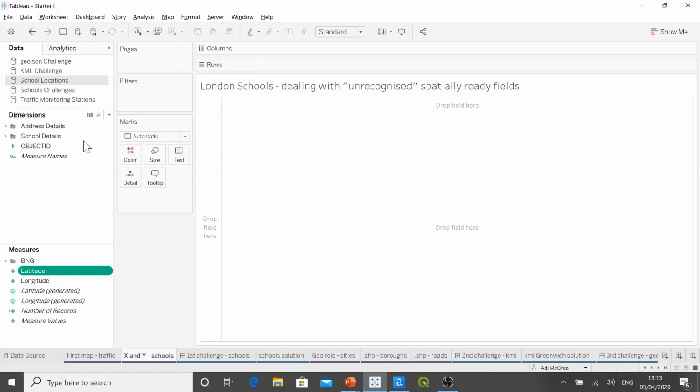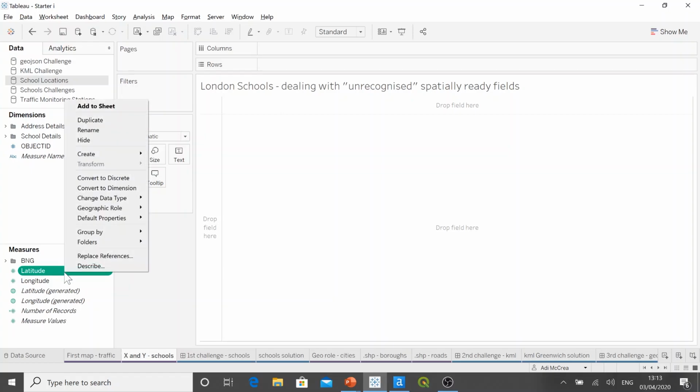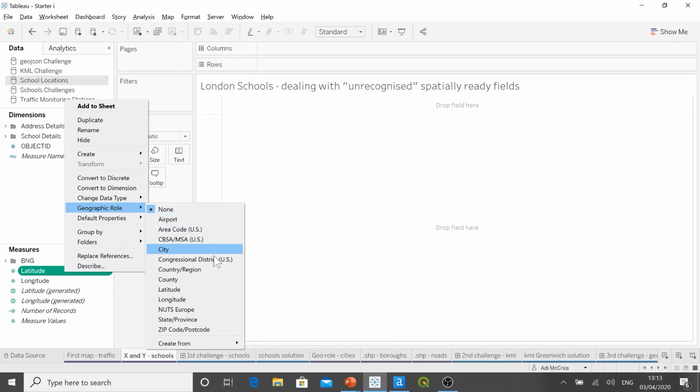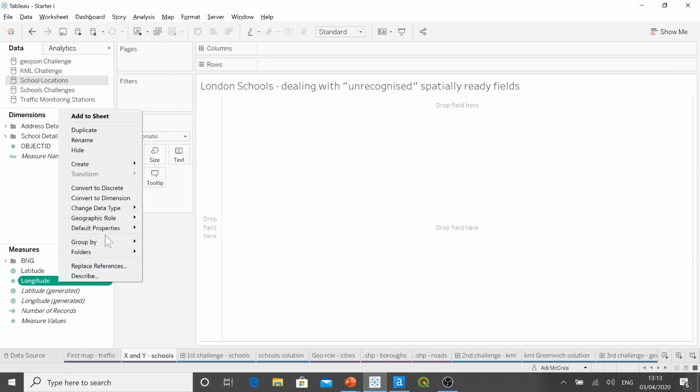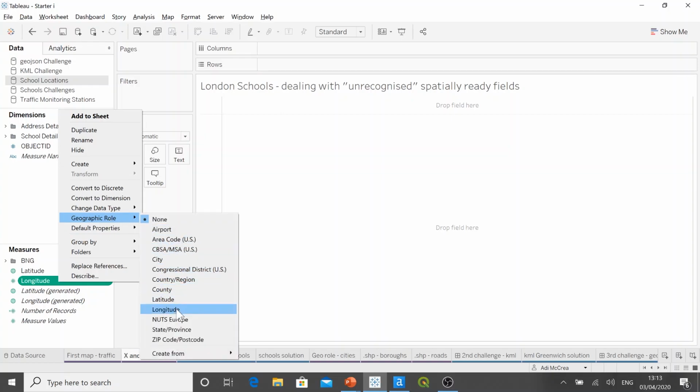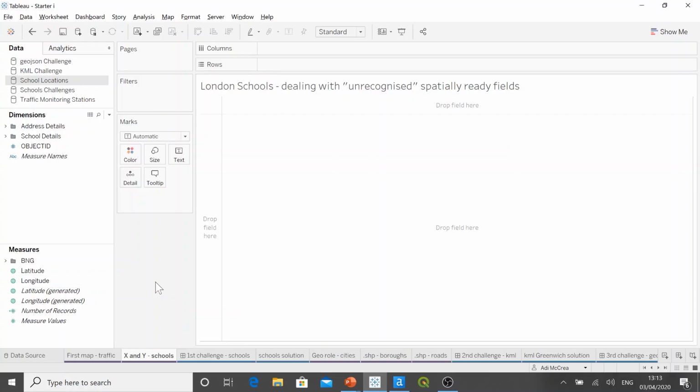Okay, perfect. Now Tableau still hasn't understood what we want, so just by renaming those fields, we haven't been assigned a globe for latitude and longitude. But that's fine, because we can tell Tableau that this is what we want. So all we're going to do is right-click latitude and move up in the options to geographic role and scroll down to the geographic role that we want, in this case, latitude. Then we'll do the same for longitude. Right-click, move up to geographic role, and then down to longitude. And you can see that that globe pops up.